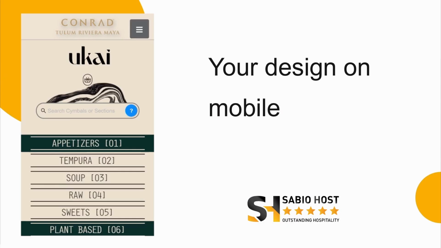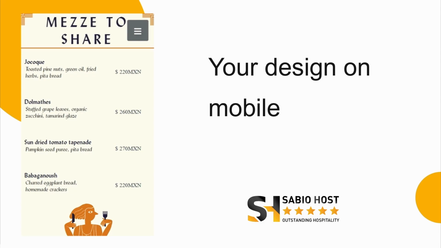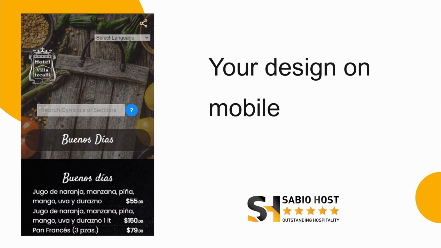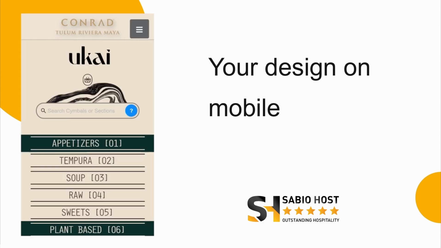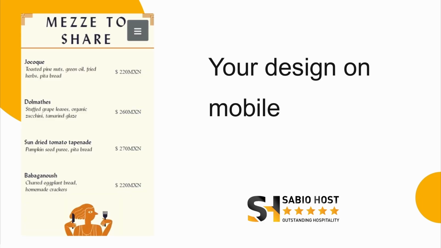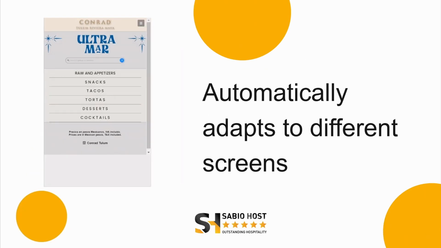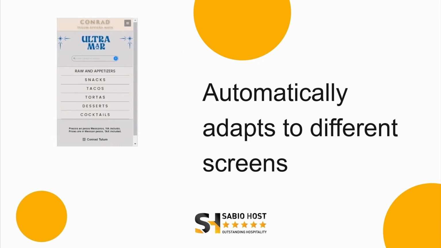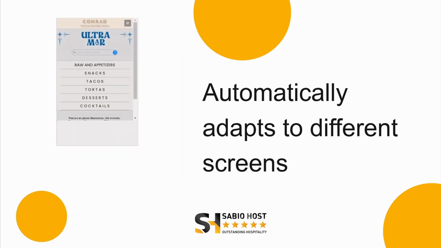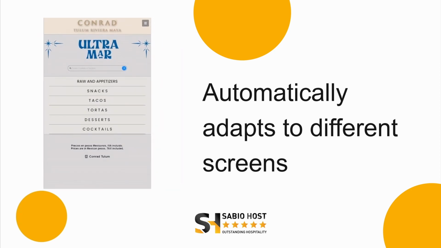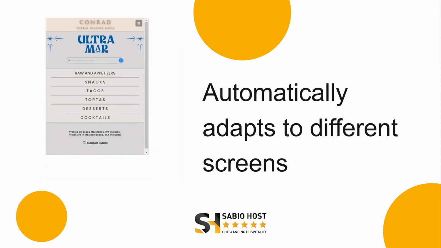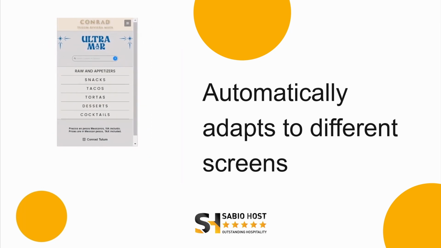The first step is to adapt your design so it can be easily consulted by cell phone. In Sabio Host, we include all the elements of your business design, brand manual and trademark, and incorporate them into an easy-to-use phone-friendly format. This means that your menu automatically adapts itself to the variety of cell phone and tablet brands and models, and automatically organizes the content so as to require only vertical movements, just as in all the leading applications like Facebook, Instagram, TikTok, YouTube, etc.